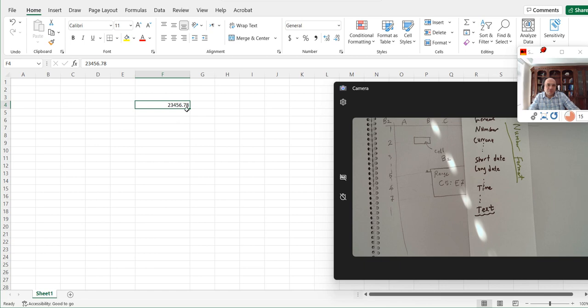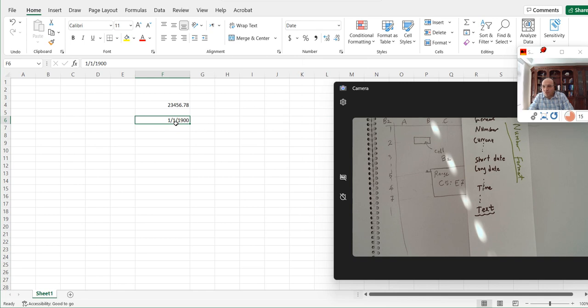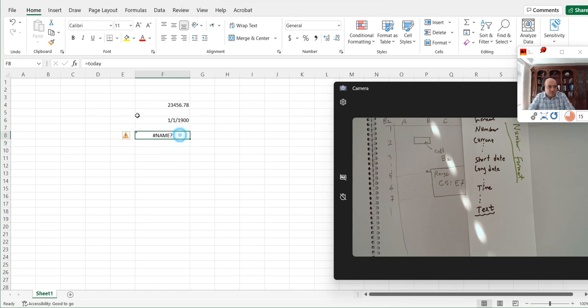Now, what is the meaning of this? When I change it to date, remember the date starts from something. If I put, for instance, type 1, I want to see what the date of 1 is. I go back to the date, and you can see the date of 1 is the first day of 1900, right? So you start counting from there, and right now is today. I can just put what today's date is. Sorry, I should put today like this. Okay, today is August 24, 2020.